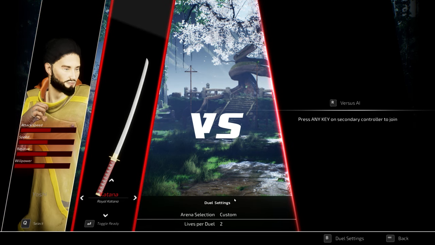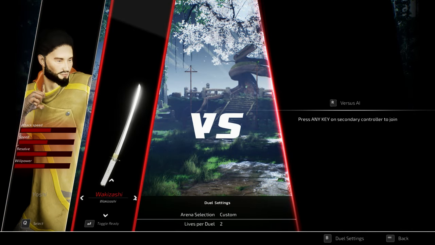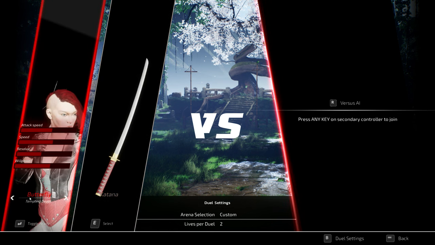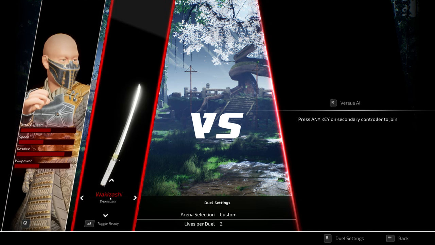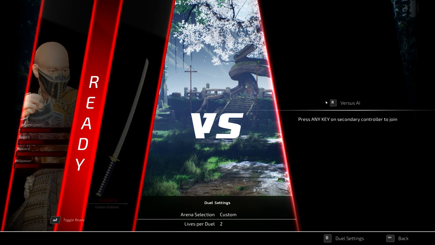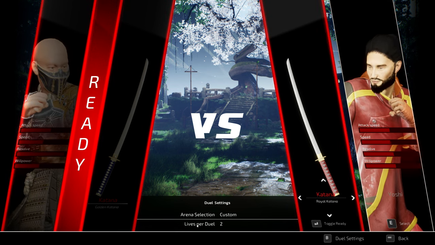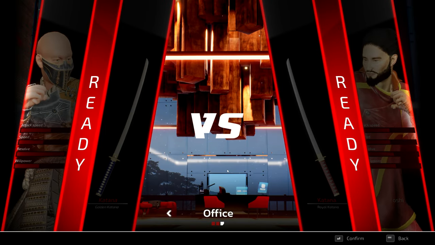Versus mode. Okay, katana. Can I choose? Uh-huh. Okay, let's try this one. I'm ready. Let's go. How can I start? Let's go. Let's go.